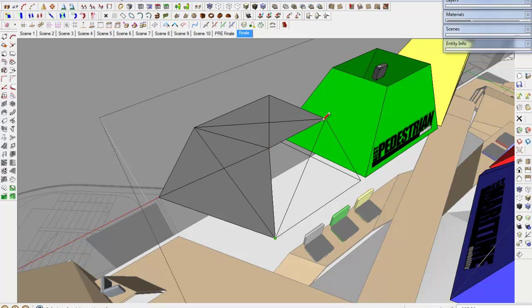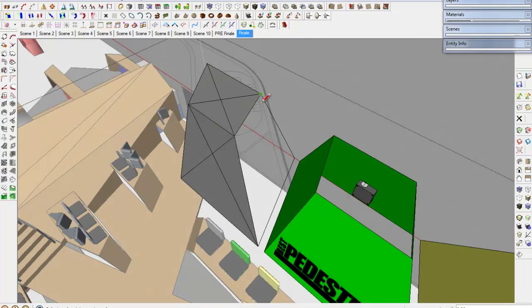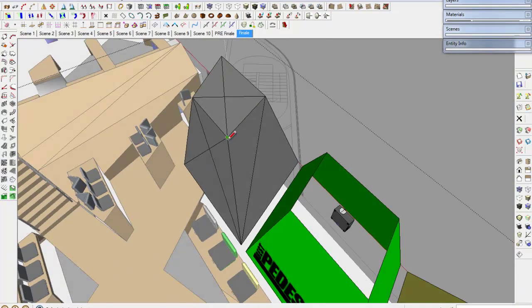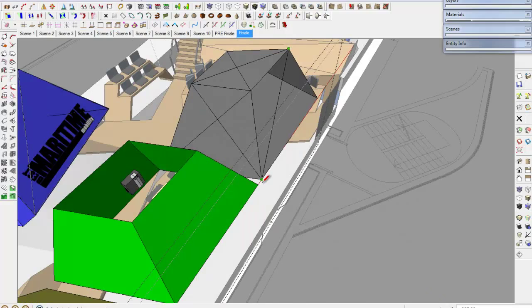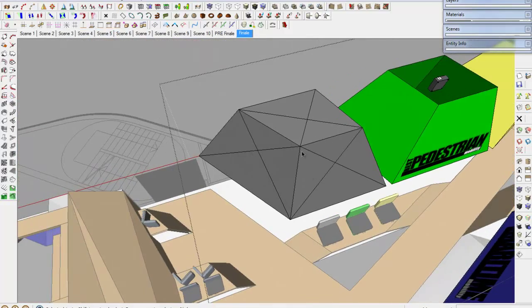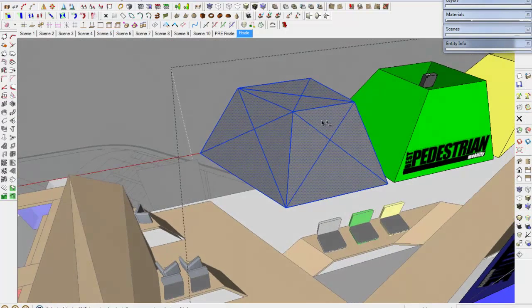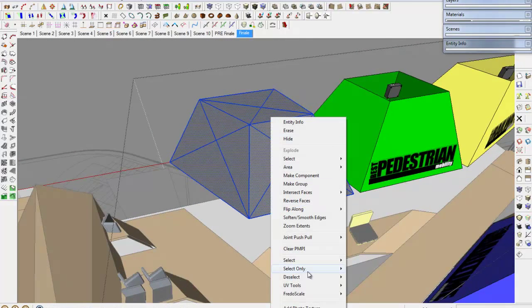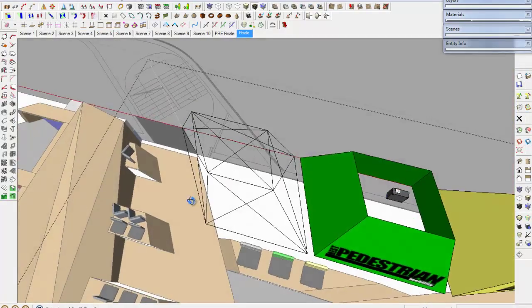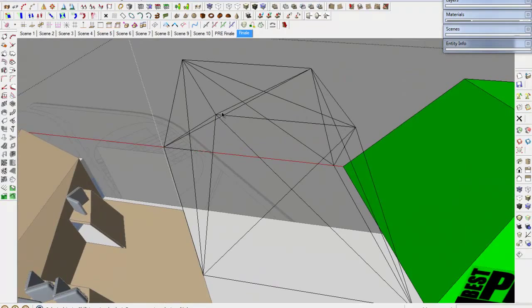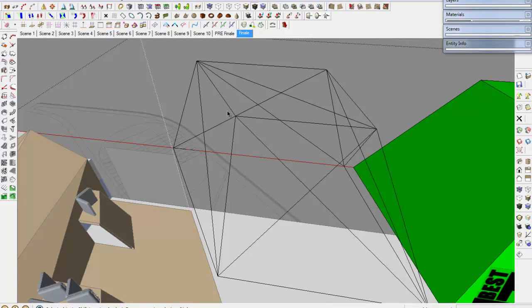I hope it's not too laggy for you guys. Turn this guy around. After that I've got this, I'm going to select again the whole geometry, select only the faces and delete them. This is the actual cage that I need the cylinders to follow.